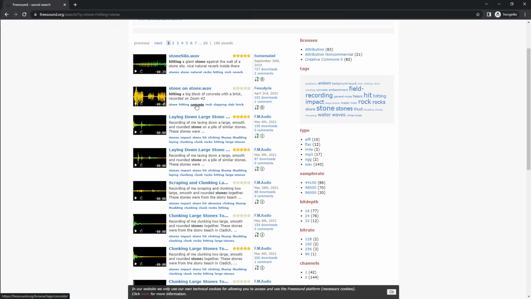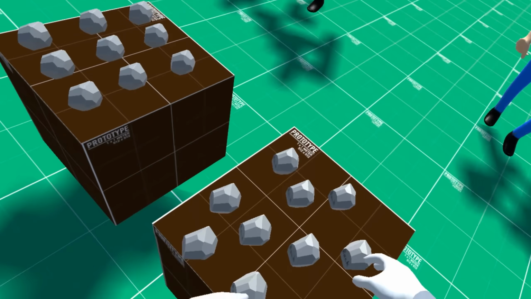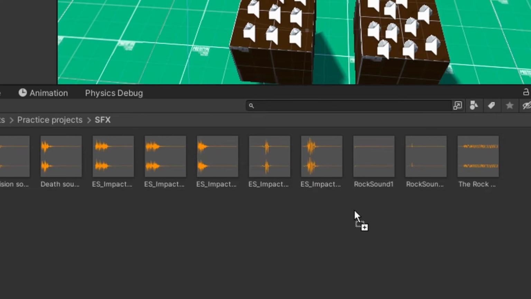So instead of using YouTube, I found a good sound effect on freesound.org, and then I edited it a little bit, and now the rocks are sounding great. Then I added a body impact sound effect whenever the enemies are hit. And the last thing to do is add some music, and I think I know what music to add.